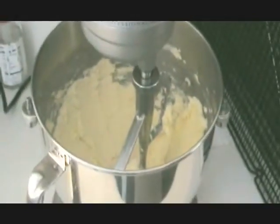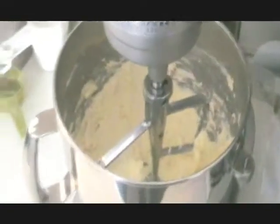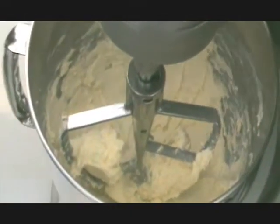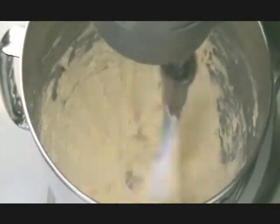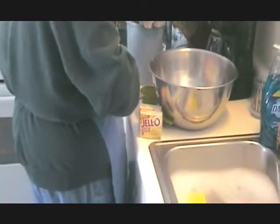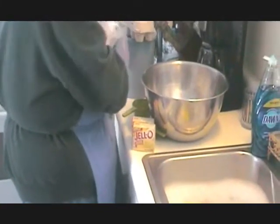How much butter? We have 2 cups of butter softened that I've just beat a little bit here just to get it started. And we're going to add 2 cups of brown sugar. We've got 2 cups of butter.